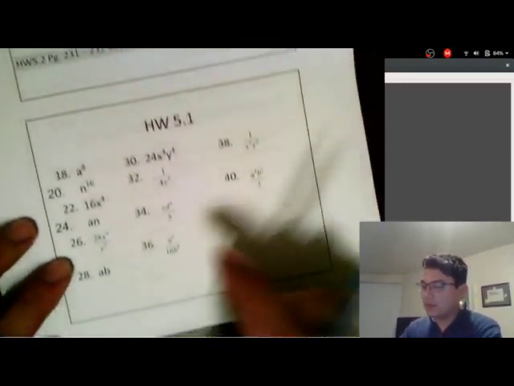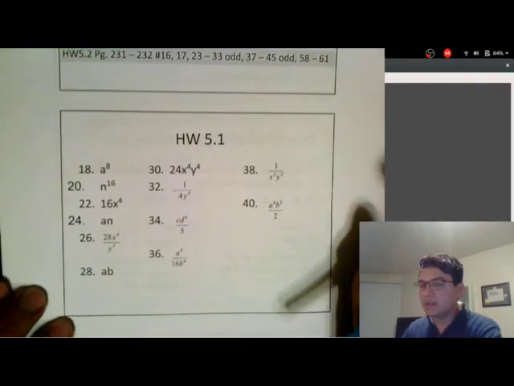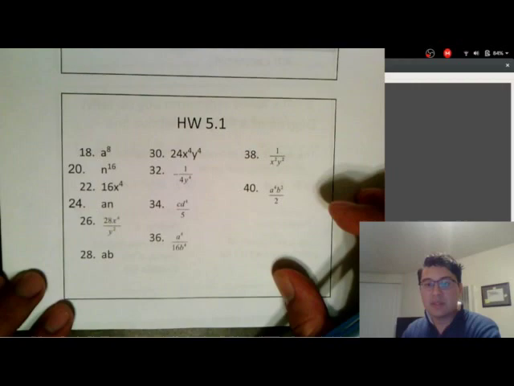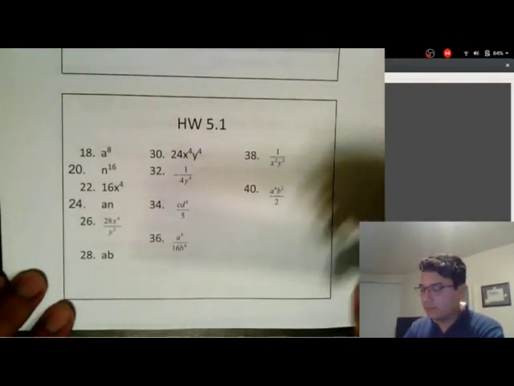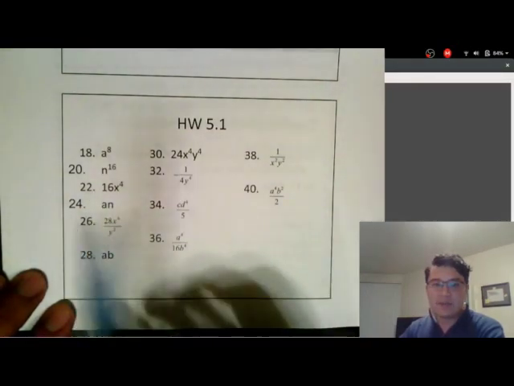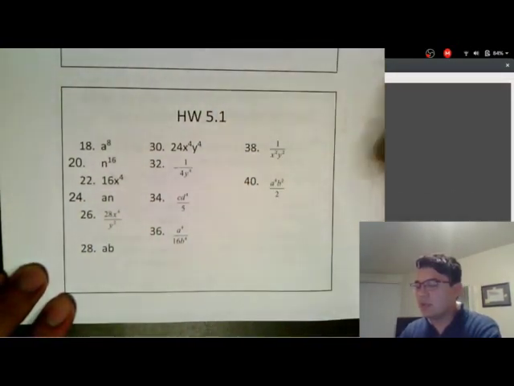For those of you that, let's see here, we have the homework, the 5.1 homework assignment is on here. So homework 5.1 was your exponents assignment that you guys had from last class, the class before the quiz. Here's the answers for it. This just happens to be on this packet. This normally isn't something that we find on the packets, but it is here.